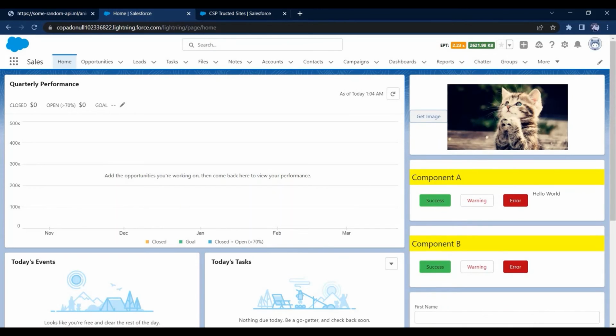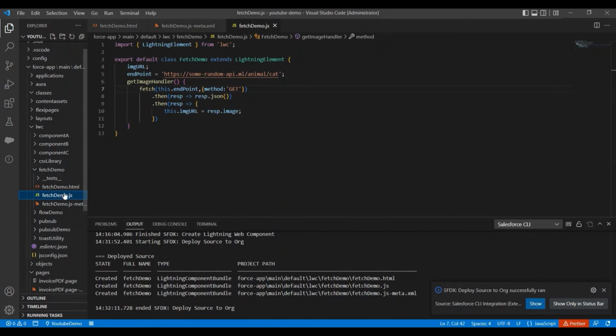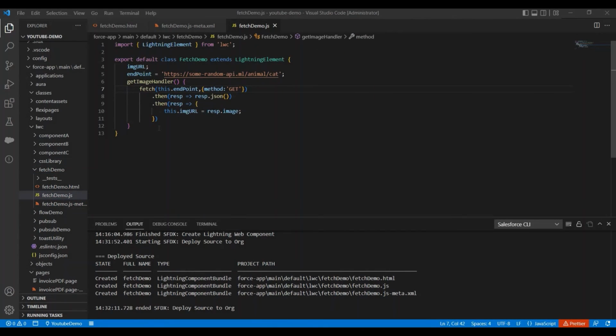Okay, now let me go back to my VS Code. As of now, we have done it using promises, but we can also use async and await, and we can say this is the advanced version of promises. Async and await make our code easy to read and understand, and there are lots of other advantages of using async and await over promises. So nowadays, with asynchronous programming, we should use async and await instead of promises in JavaScript. So let me implement the same code with async and await. Let me comment this handler and create a new one.